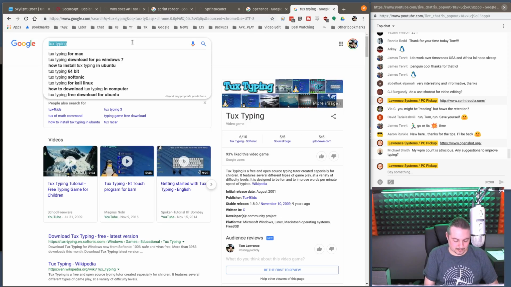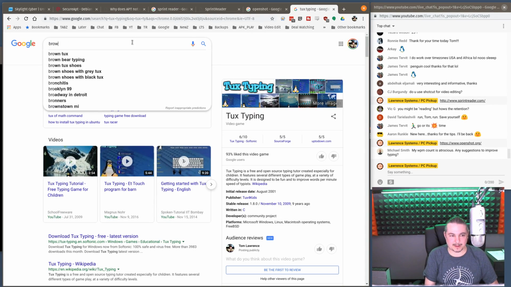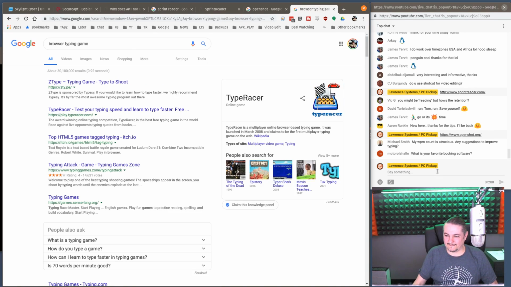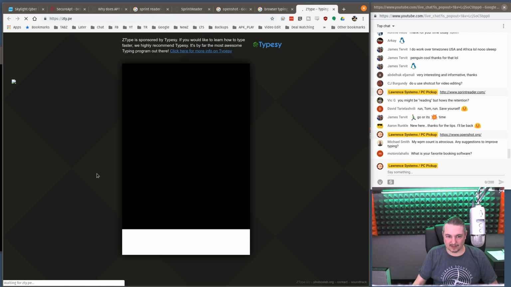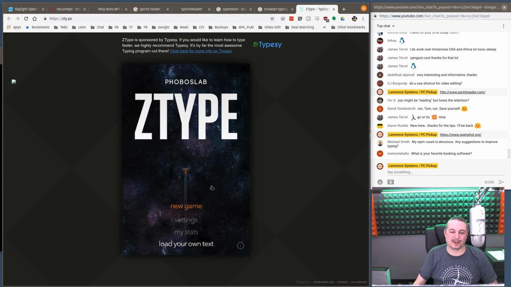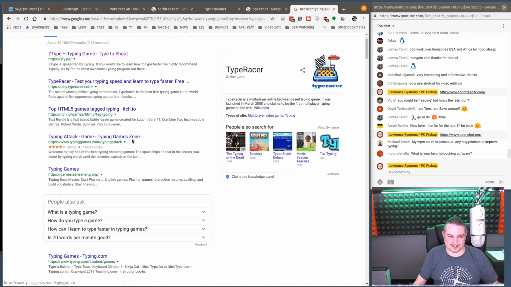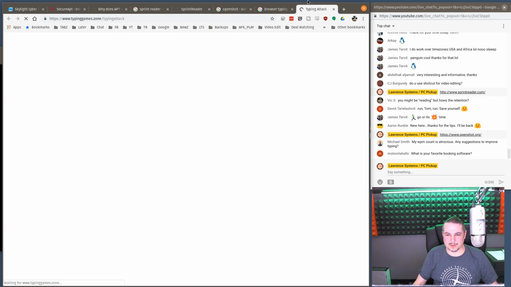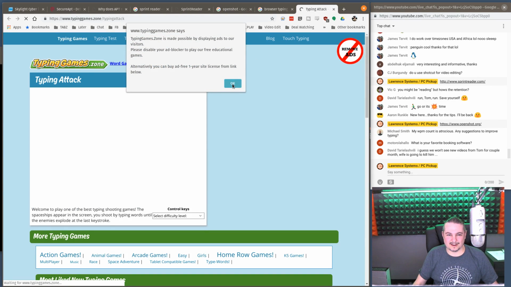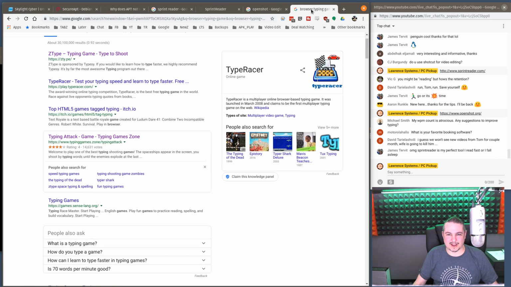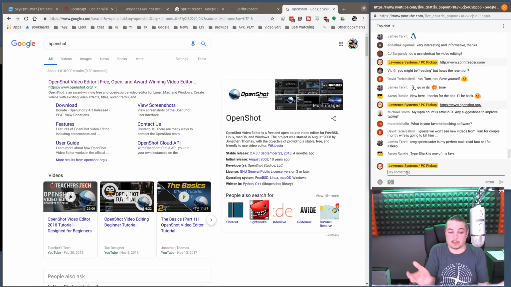There was, let's see, browser typing games. I remember seeing a couple of them, really cool. I have to look. I don't want to just send you. There's a few of them that were typing games, HTML-based typing, Type Racer, Type Attack. I don't know which ones are good. Try one of those typing things. Take a typing class. I'm not lying, there's online ones that would probably be very helpful for that.